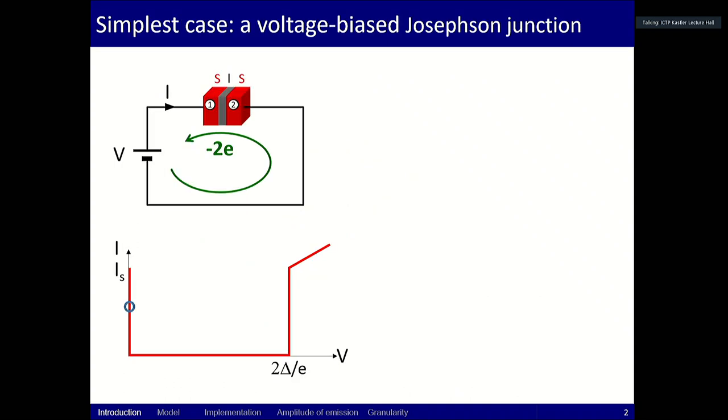The quantum coherent conductor we consider is a simple Josephson junction, SIS junction. I recall here the I-V characteristic. You have a supercurrent branch at zero voltage because Cooper pairs can tunnel from left to right at the Fermi level without any dissipation. Now the situation is even simpler when you put a DC bias because nothing happens. You have no current at all. Why? Because if there were some current, the energy delivered by the voltage 2eV would have to be dissipated somewhere, and there is a gap of excitation. You cannot dissipate, so no current.